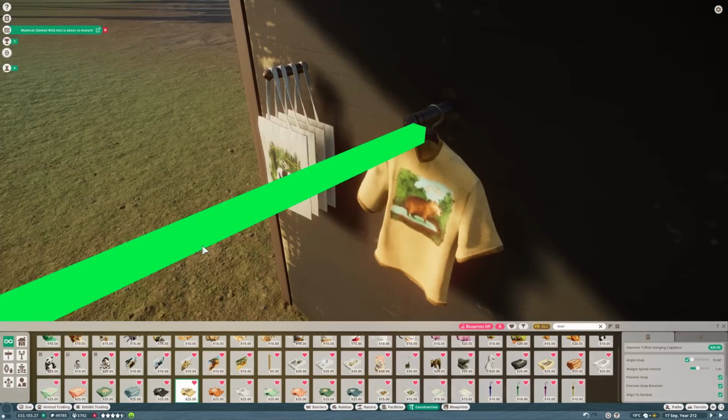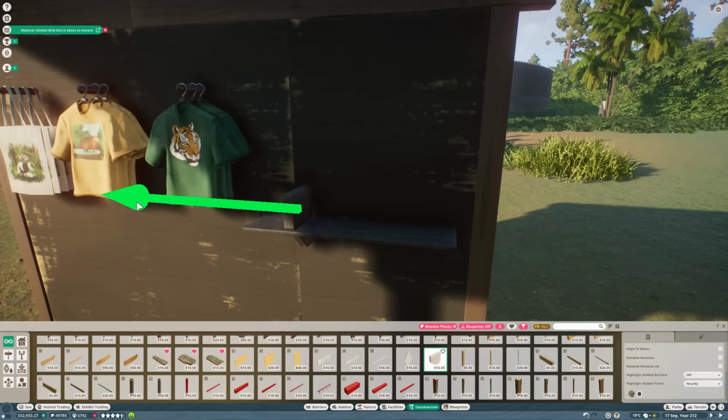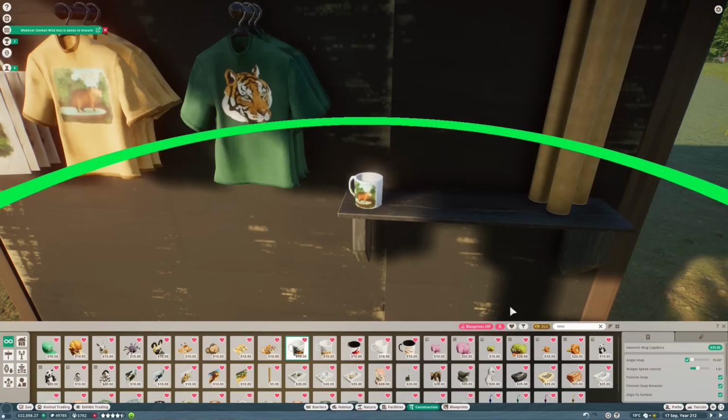Now we have these pieces from the gift shop update. Things like this are so much easier to build. I love the tote bags and the t-shirts. We'll put a little shelf here and we'll get some mugs and a puzzle and some posters on it. You can just go crazy with details.